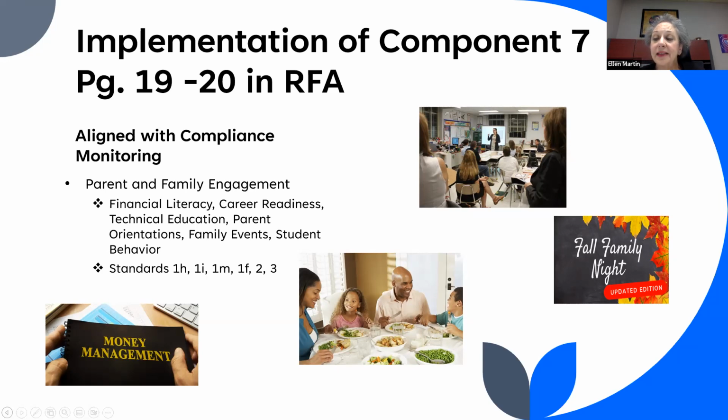Some of the things to look into providing with your parents for activities: doing some cyberbullying classes. How many times in the school setting have you had to deal with somebody bullying somebody with text messages and whatnot? Vaping is another biggie out there right now. Parents, a lot of them don't have a clue about vaping. They don't know if their kids are vaping because you can vape in a pen.